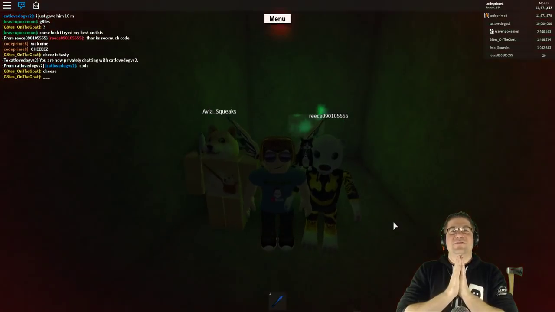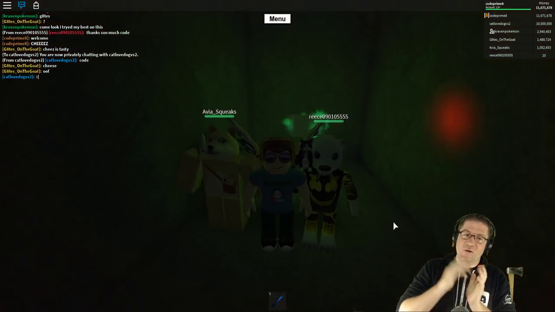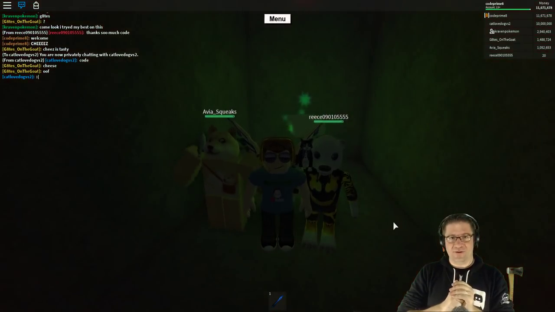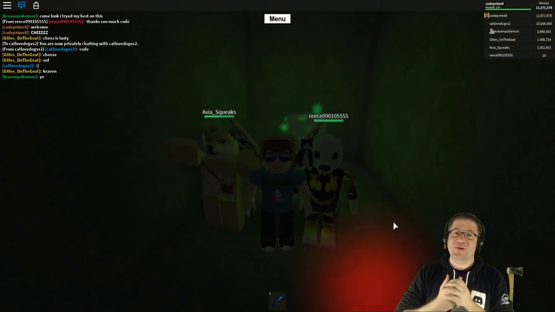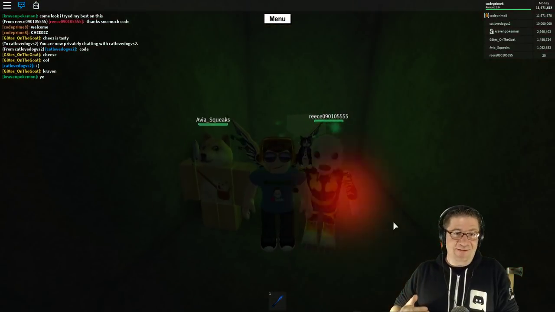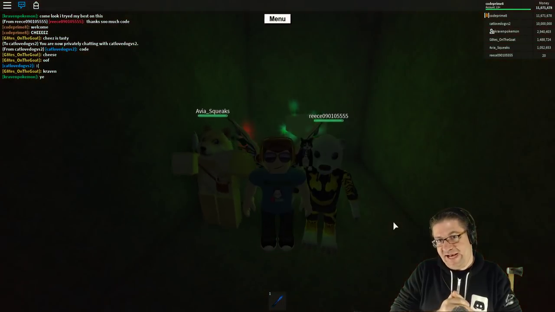A lot of you are going to be posting comments. You may have already done it right now. Asking, what does the green box do? I don't know. I honestly don't know. But it's there. Yes, I can get it. No, I don't use hacks.